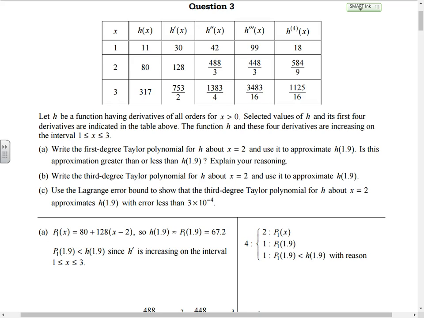Well, 1.9 is below 2. H prime is increasing, meaning the rate or the slope, the derivative of H prime is going to be higher than it should have been. Does that make sense? Wait, that doesn't make sense. H triple prime, all of them are increasing. H prime increasing, H triple prime, which means it's gonna be increasing, concave up, all the positive things. Is H the approximation? No, P1 is the approximation, right? H is approximately P1, so they're saying it's an under approximation because H prime is increasing.